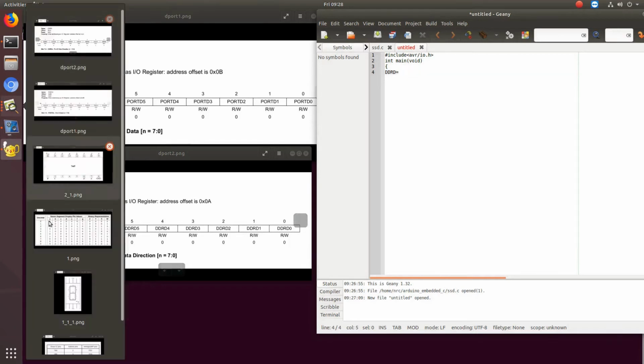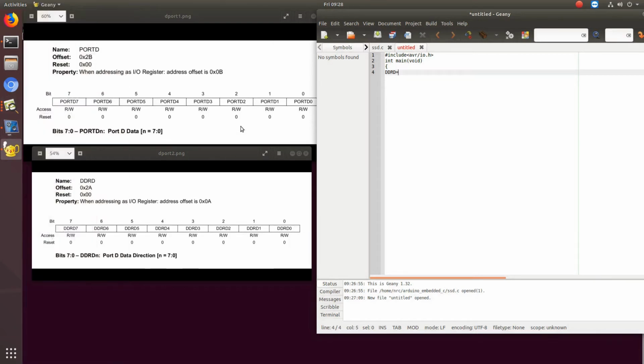As we are using the second, third, fourth and fifth pins from port D, I'll set the data direction register of port D as 0b00111100, which means the second to fifth pins will be configured as output ports. Once this is done, we will jump to the looping part.